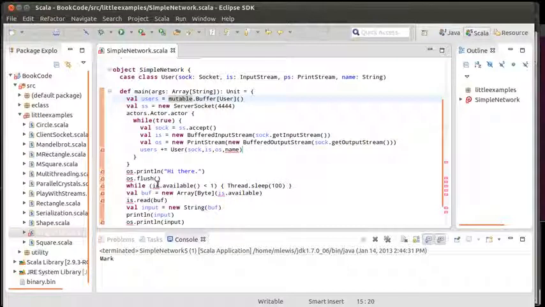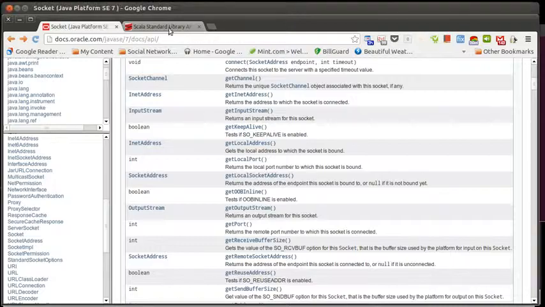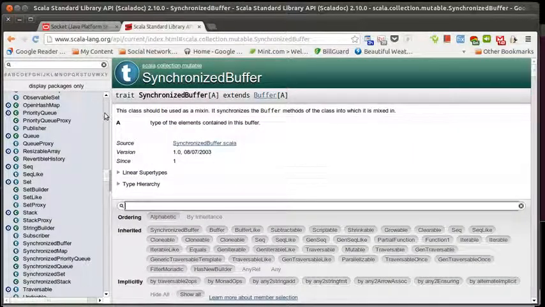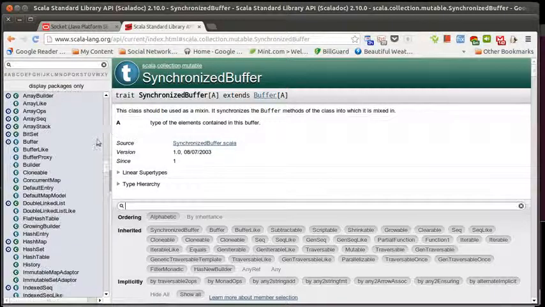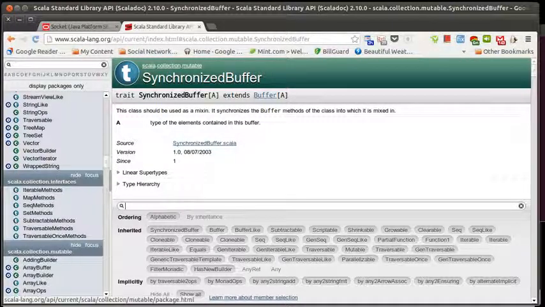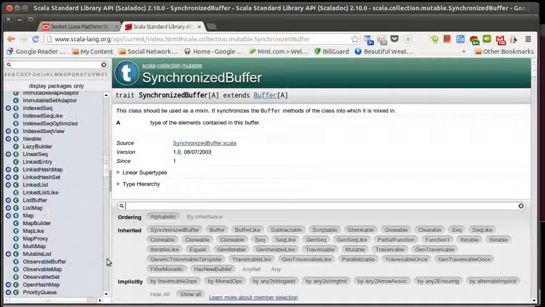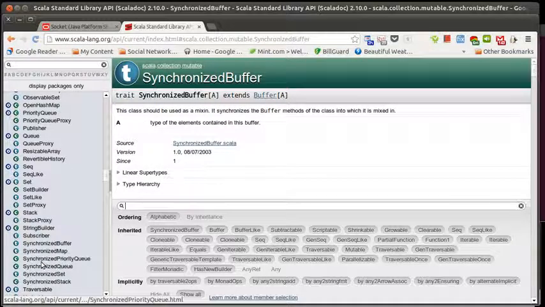Okay, so how can we deal with this? We talked about a number of parallel data structures in the chapter on concurrency and multi-threading. We're actually going to take a slightly different approach. We're going to use the Scala libraries here, and inside of Scala collection mutable, if you go down to the end of it, there's a number of different things that start with the word synchronized.